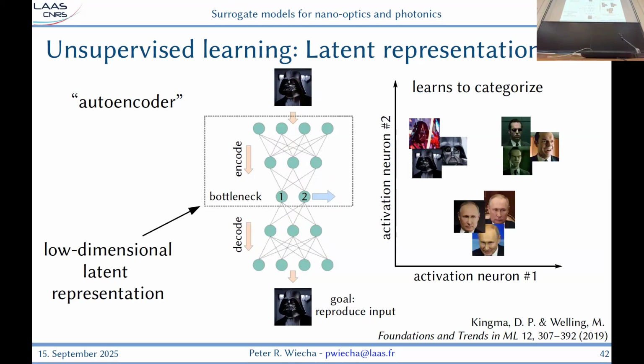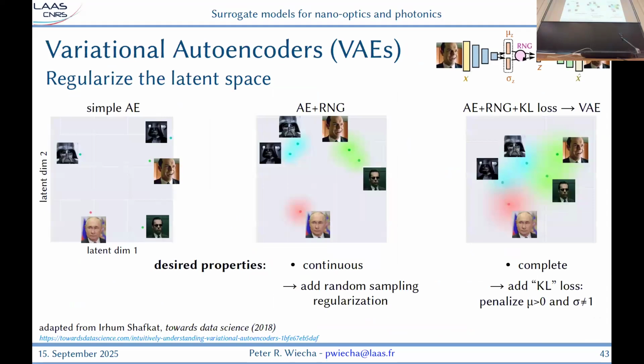Even images that it didn't see before, it recognizes the features in the images and will activate more or less the same neurons in this bottleneck layer. But if we train it stupidly, it will probably not work. Then probably every image will be mapped to some position in the latent space. So we need to actually regularize this latent space during the training of this generative model.